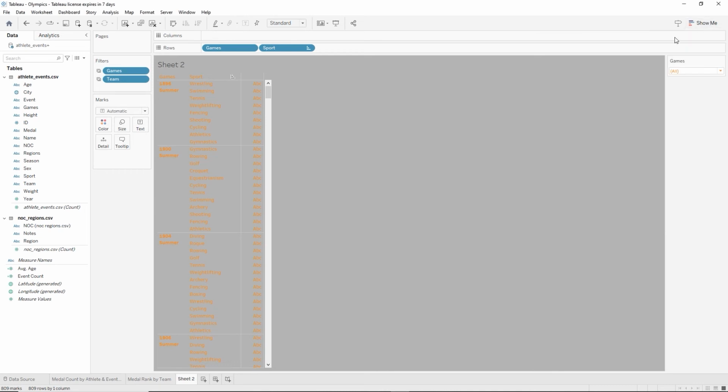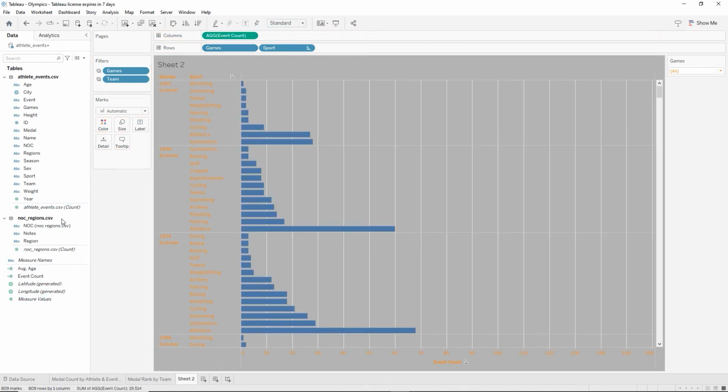So I had to accidentally move my games and sports to columns, and I moved it back to rows. And now what we're going to do is we're going to grab our event count and average age calculated fields in that order and drag them to columns.